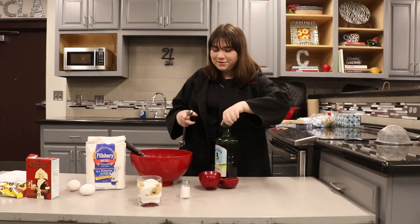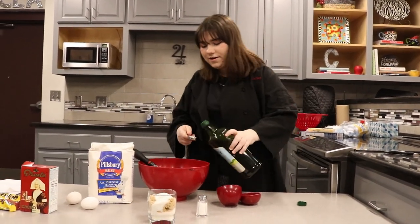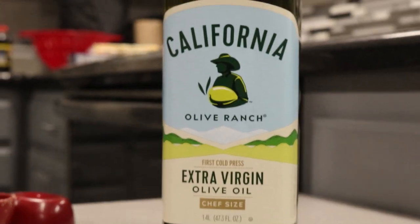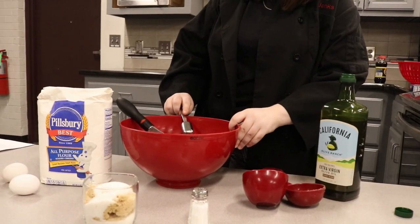So while you're melting your butter, you can go ahead and put 1 tablespoon of a vegetable oil. I'm using olive oil, it's my favorite. Put it in your bowl. Throw it in there. Get crazy.